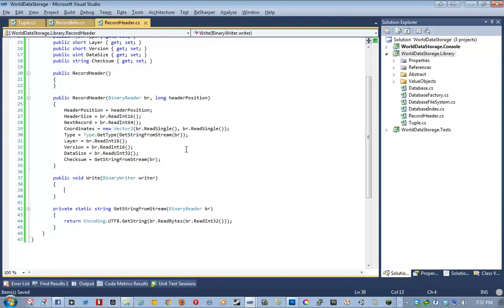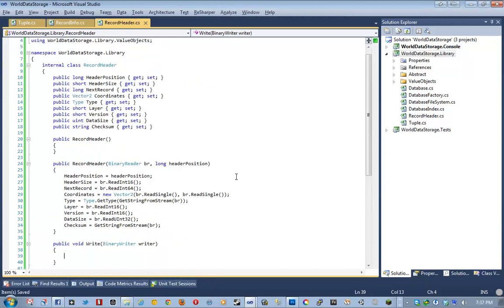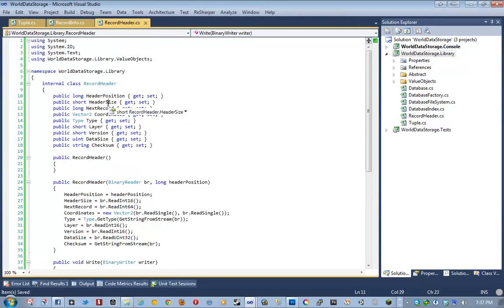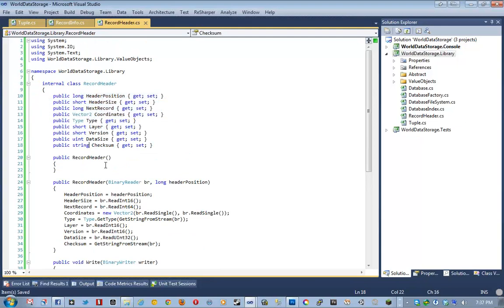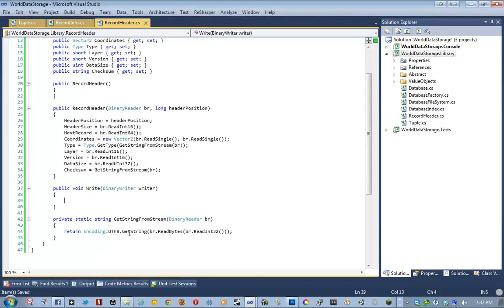So now we have a void method write, which, if you could possibly guess, is just going to write the stuff back out. Unfortunately, the first thing that we put in is the header size, which is going to require that we pre-calculate all of this stuff. Right? Absolutely. We need to know how big everything is, and the type, for example, which we're going to serialize into a string, and this string and the checksum are inconsistent because they're strings.